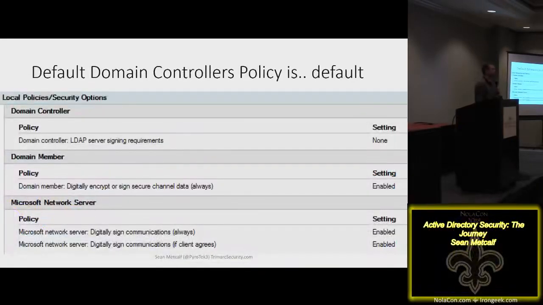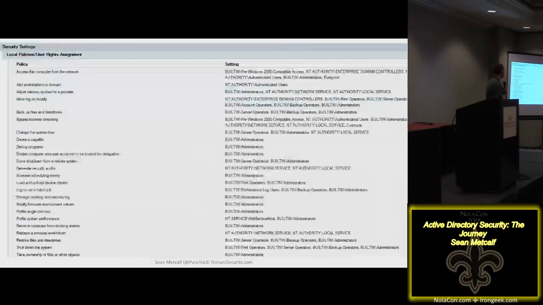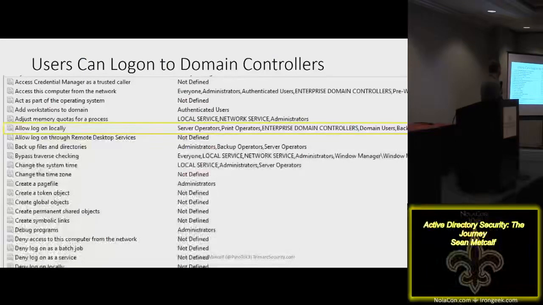And the default domain controllers policy is, well, default. This was configured by default when you stood up AD, and it just typically hasn't been changed in a lot of environments. And the user rights assignment, which I call a gold mine for attackers, because no one seems to ever look at it or review it, because it's assumed that it's correct, even though I've found situations where domain users or authenticated users have allowed logon locally to domain controllers. I don't know why, but these configurations we find way too often. I'd say about 20% of the time this is what I find. And these are organizations that have had pen tests come in.